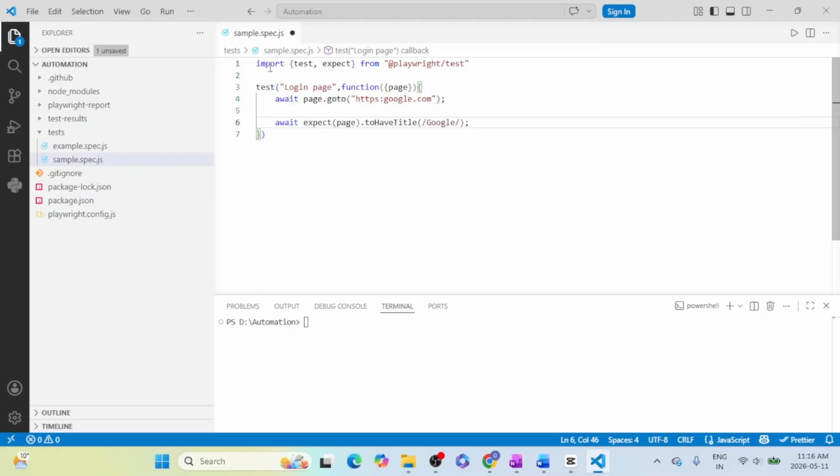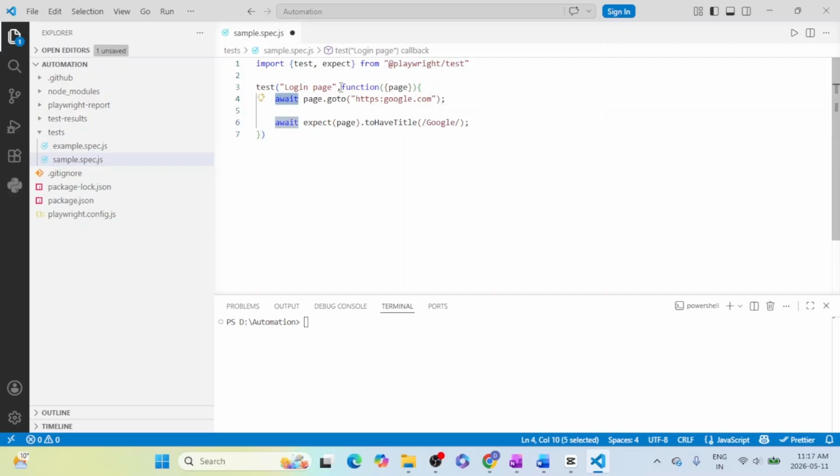Let's go over this one by one. This Playwright test that we are importing is the official testing framework provided by Playwright. It is an installed Playwright package library that we are importing. What it gives us is everything like the test runner, assertions that we need, reporting, fixtures, hooks, parallel execution, browser management. Everything is present inside this Playwright test library. Okay, and then await.